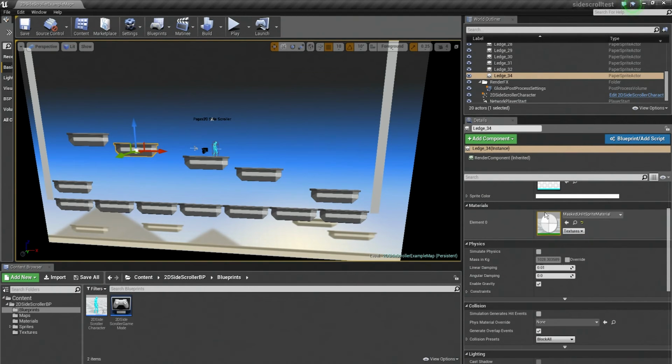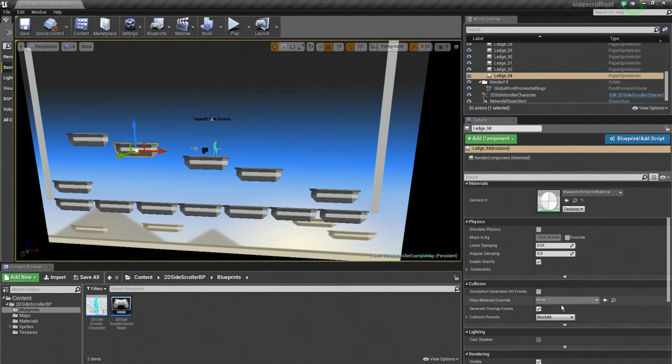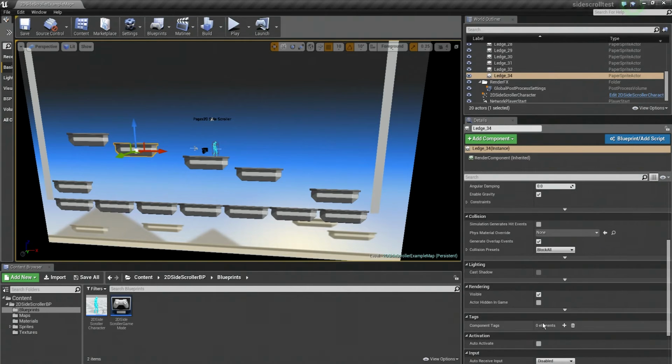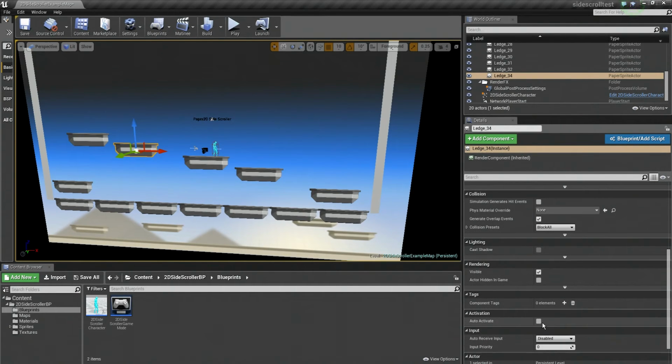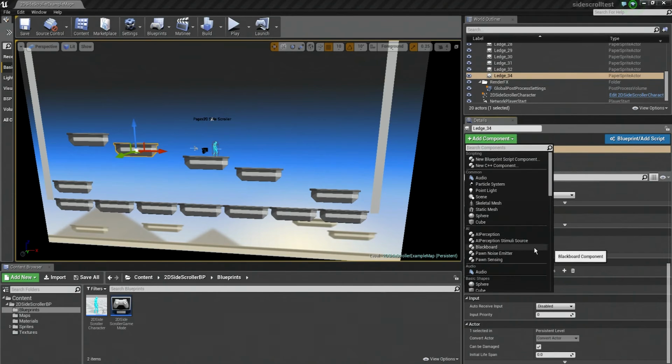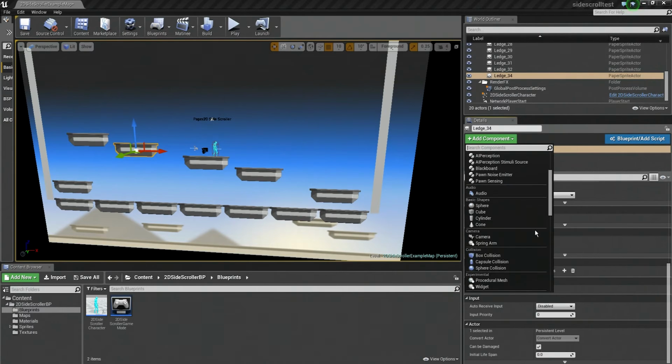All could be manipulated through an editor. Different types of collision physics. Up here, physics and then collision. Different kinds of lighting, casting shadows, etc., etc. All different kinds of stuff, and then we could also rename it up here and add different types of components to this particular object.